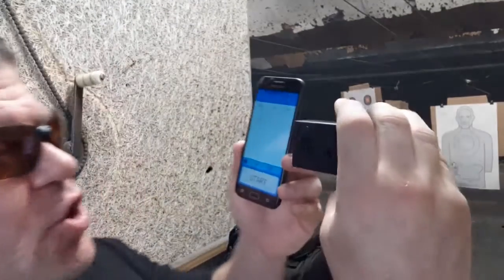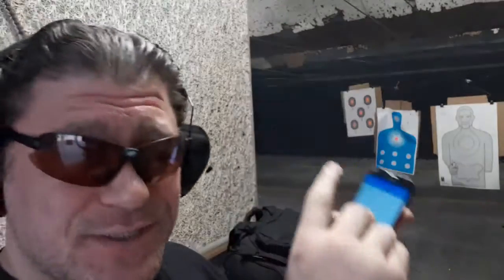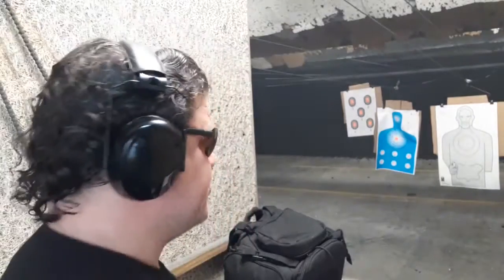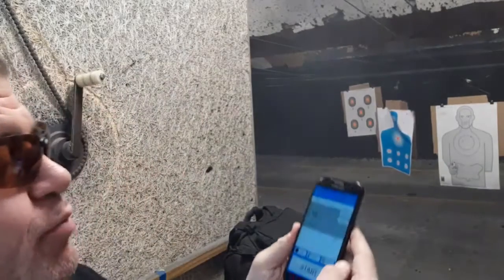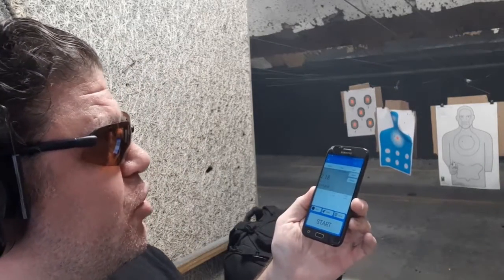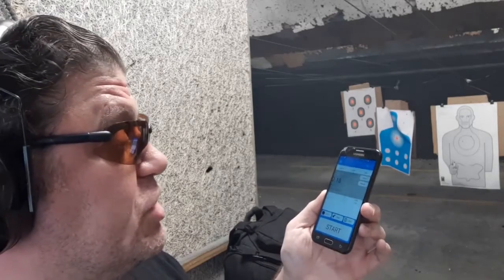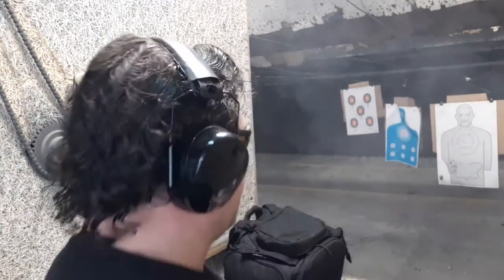Time to get more serious — going on the range tech timer. I want a two-second delay with the ready command. We'll do double taps: appendix draw first, then offside backup gun from the Mika's pocket holster. Two-handed to start. Two good upper thoracic hits — 1.71 seconds. I'm about a 1.52 guy with a semi-auto, so having a revolver in hand is a little slow. Very slow split for a .38, and I got a poor grip — but one A-zone, one B-zone, upper thoracic.